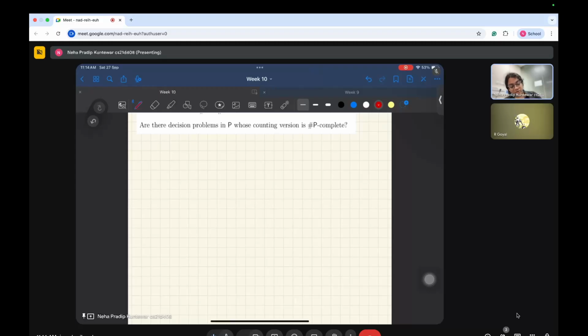So one surprising example is what is called cycle. The decision version of cycles is: given a graph G, check whether G has a cycle, the set of all such G. We know that this is a very easy problem because you can just do DFS or BFS, or even just check the number of edges versus vertices. There are several ways of doing that.